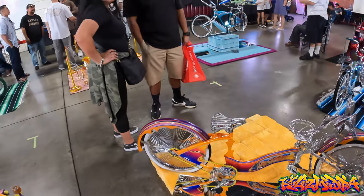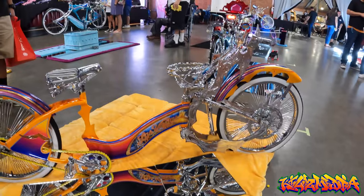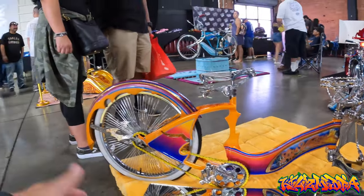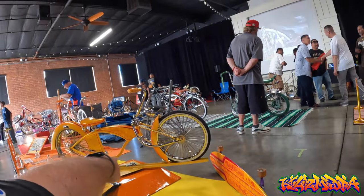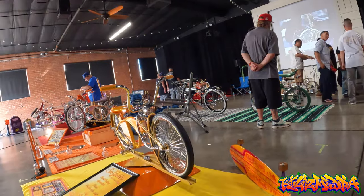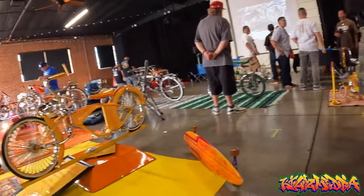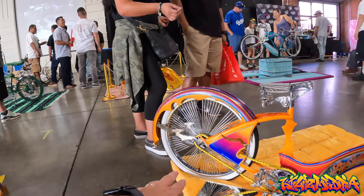The Vegas bike, this is based on the Joe Ray car. And then the Joe Ray car is actually the inspiration for Casino Dreaming. So it's interesting to see it go full circle, you know. These are newer style fan wheels. So the bike over there has fans, the 72s. And then these have some OG Warren. They almost look like Twisted Fantasies, but they're not Twisted Fantasies. They're something else. No, those are not Twisted Fantasies. And then these came out, I want to say like 05.